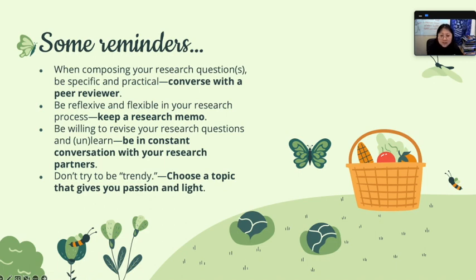Next, be reflexive and flexible in your research process. Keep a research memo, because throughout the research process, you're going to learn a lot of new things, either about your research partners, your context, or your research methods. Or even you're going to gain understandings of your theoretical framework or the literature that you've already read or are reading. So really be willing to be flexible, keep an open mind, and always reflect on your methods of inquiry, your interactions with your research partners, and your growing understandings of your work. As such, keeping your researcher memo is central in your research process.